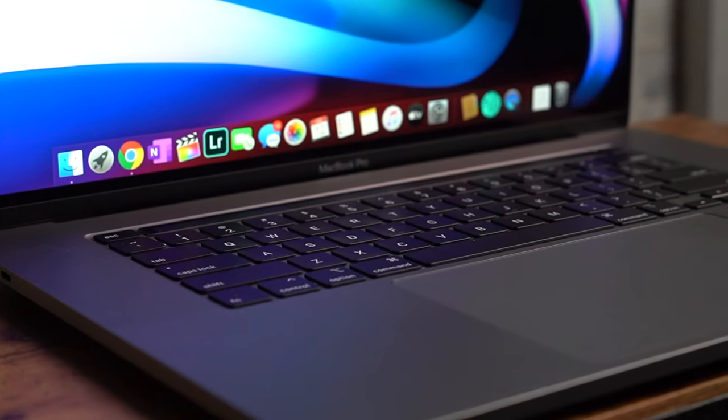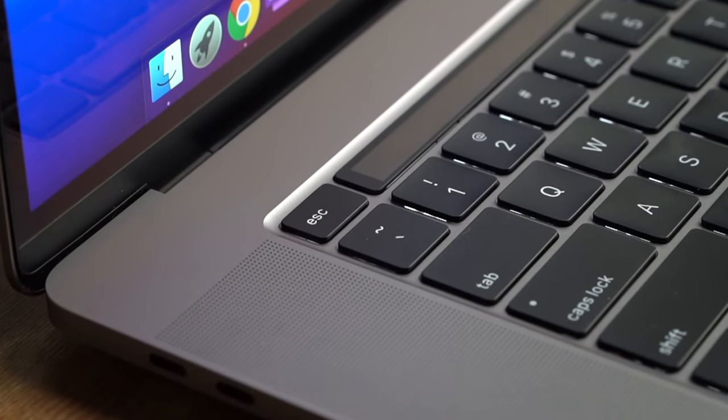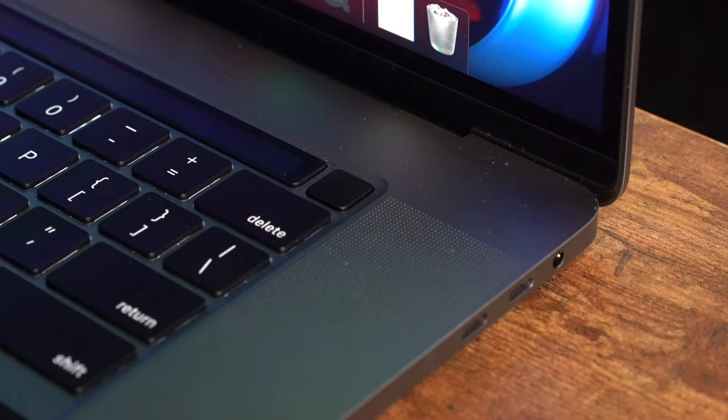It's so great to type on this. Like, I actually feel the keys when I'm typing. Just this whole layout has been greatly improved. They added a physical escape key, which is good for software developers, as well as a physical Touch ID button. And of course it kept the Touch Bar, which I'm super excited to try out, since my 13-inch MacBook Pro didn't have any of those features. So that's gonna be something fun to play with over the next couple of months. I really gotta see if it can help my workflow.